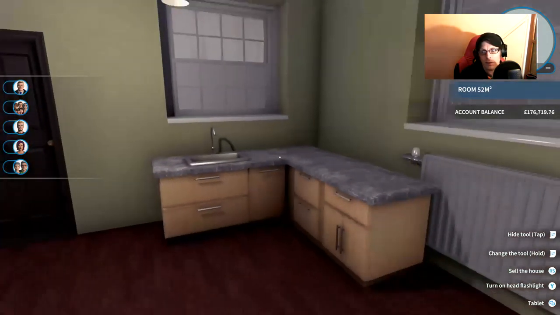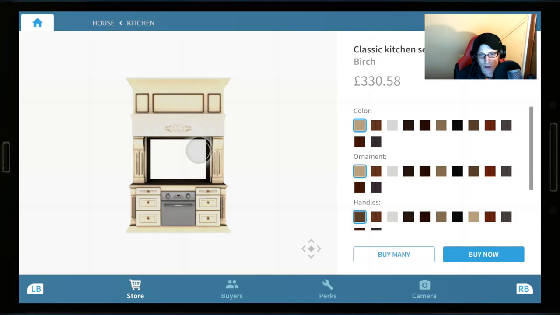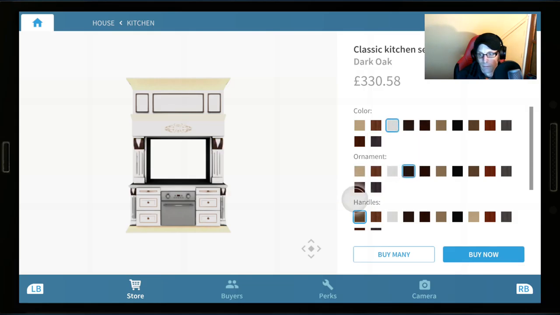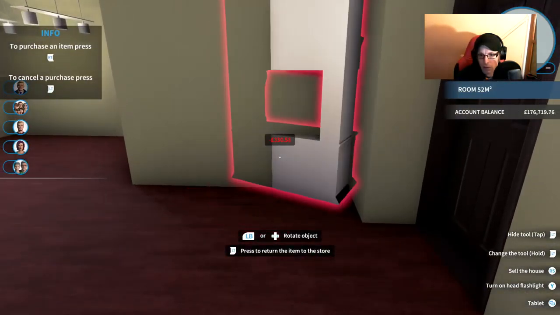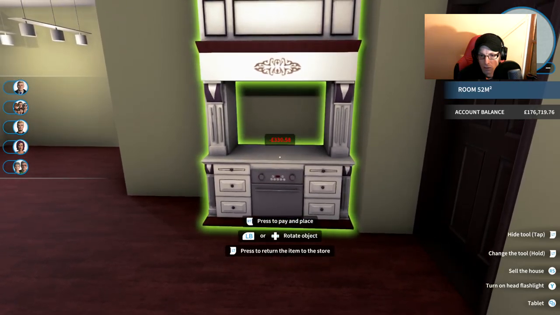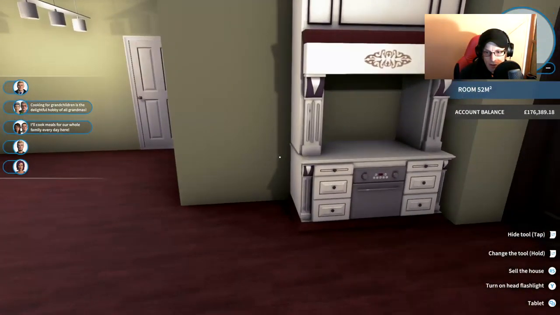Why is that not fitting? Okay, well the radiator's up against it, but at least it's not too bad. I might put this here. Oof, that's a bit much, isn't it? Well, let's see if we can put it in over there. That would be good, right? If that can go in that space there. There we go, so we've got an oven to cook with.